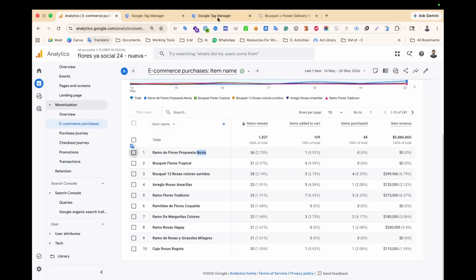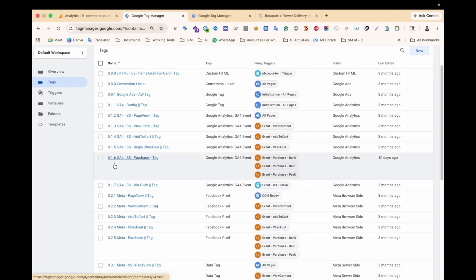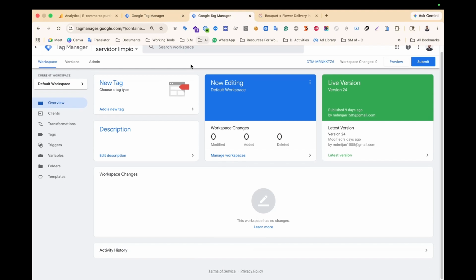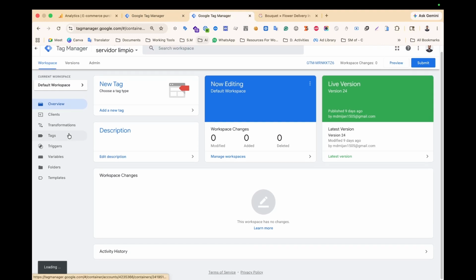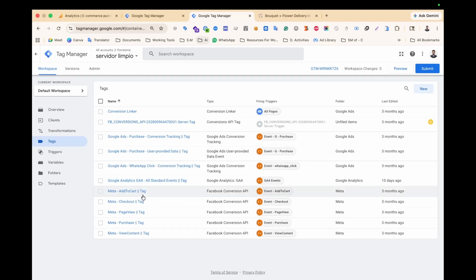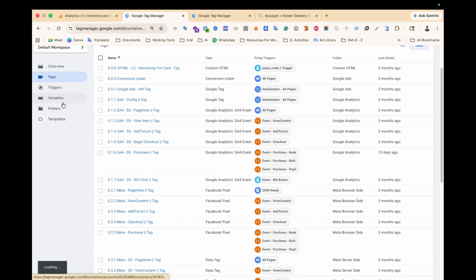Now if I show you where the issue was, this is my Google Tag Manager website container, and this is the server container. If I go to the tags, my tags were okay, but the problem was in the variable. If I go to the variables, then you will understand.